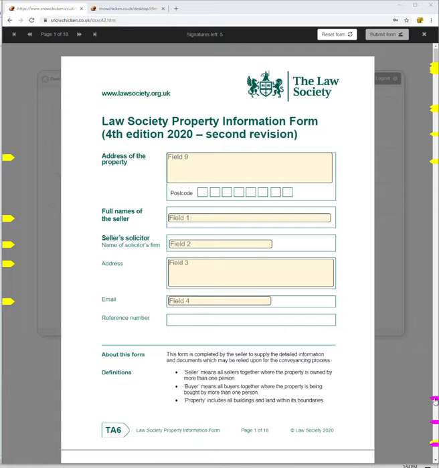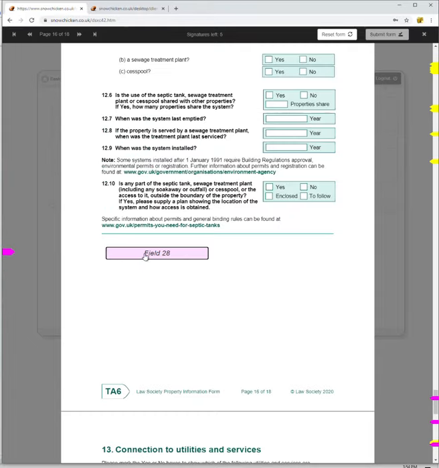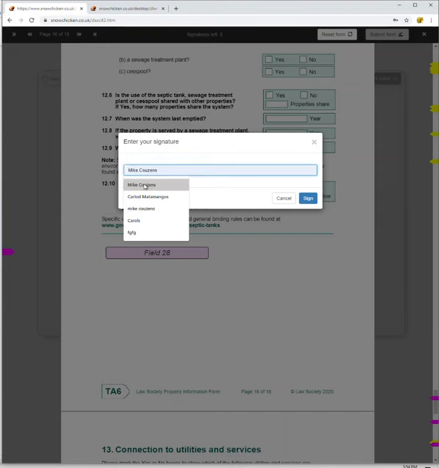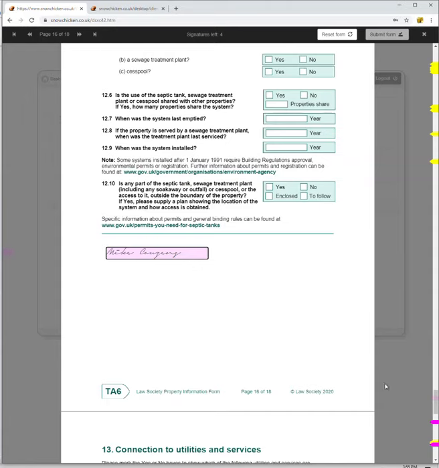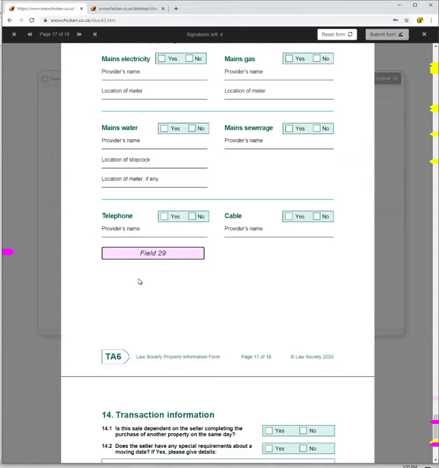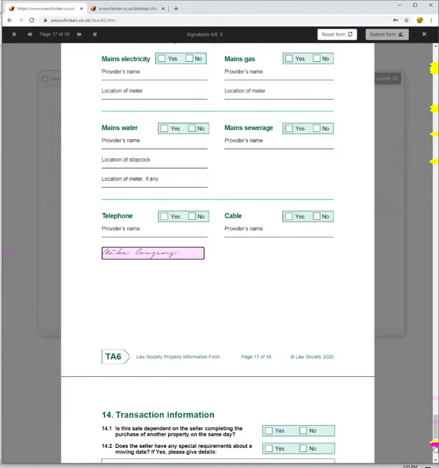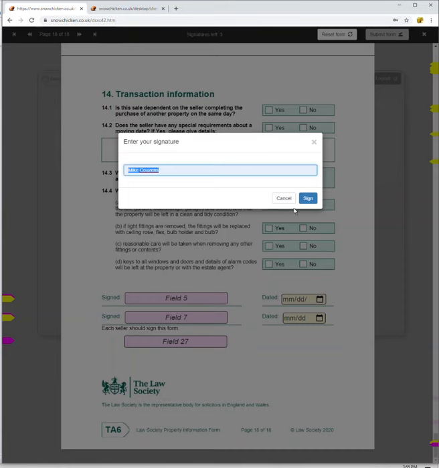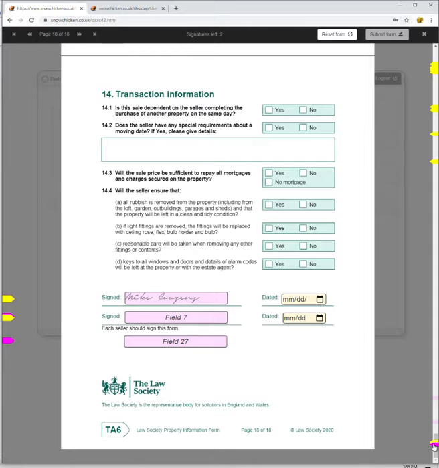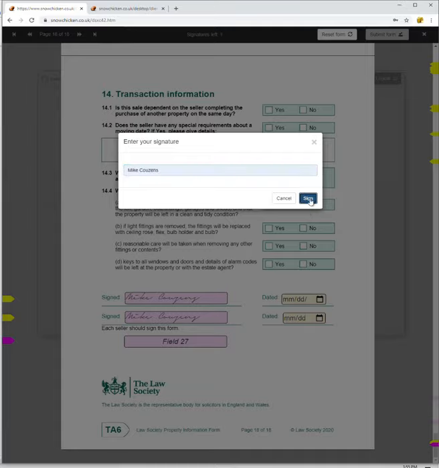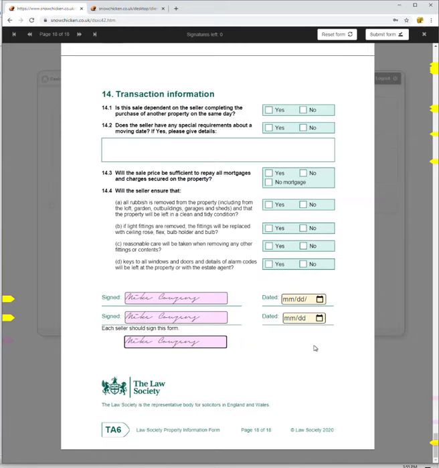So if we do that, here's one of the purple tabs, and I'll go straight to a signature field. And I put my signature in there. If I then go to the next field down and click it, you'll notice it's pre-populated with my name, so I don't have to put that again. And the same here. I'll quickly sign all the positions, and it has my name in all of them. So it's much, much quicker to get multiple signatories done in the same document.